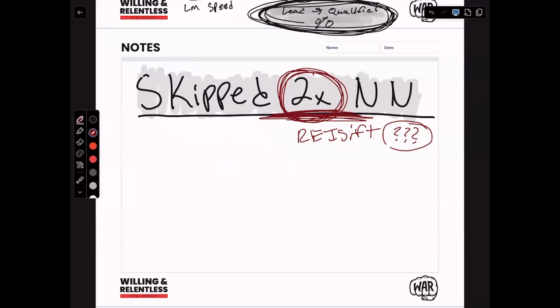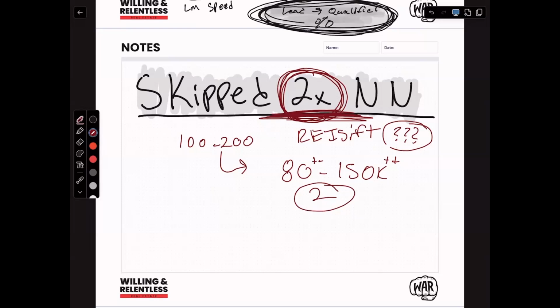But in any case, if you don't get phone numbers back in two different locations, you need to send mail to those people. This has been one of my most lucrative direct mail campaigns to date. I have a few examples where I've sent anywhere between 100 and 200 records and generated, let's say, 150K plus or minus, on two different occasions, specifically right off the top of my head. It was data sets that I'd skip traced in two different locations, I sent the mail to them, and the byproduct of that ended up being six figures in revenue.